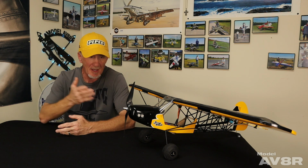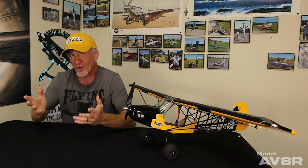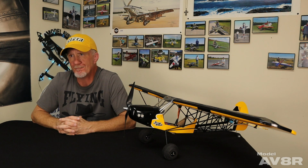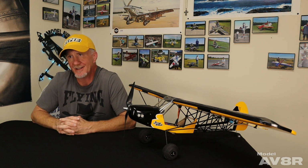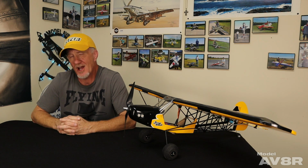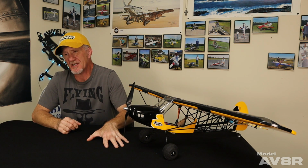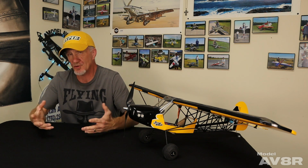So the HobbyKing ARF is exactly what Stuart said that it was. It is better in that it does fly good. It did fly well. But it had a couple of characteristics, as we talked about, that I thought I could improve. And just worth pointing out is that with ARFs, this is kind of how things go. A lot of times during a build, especially if you're not doing a review on it, you can just do whatever you want to do to it.